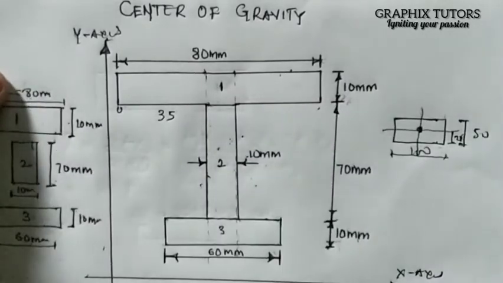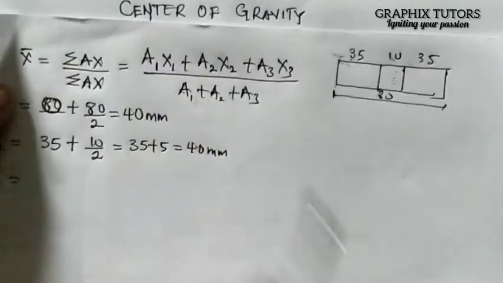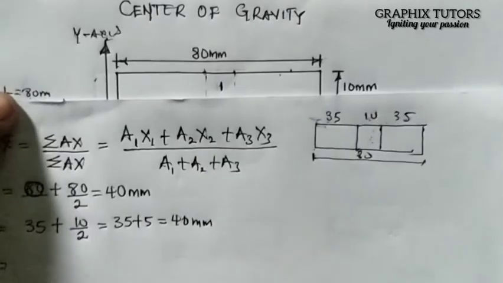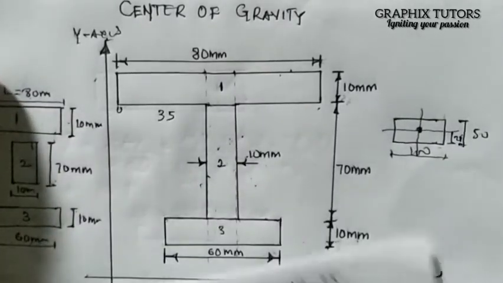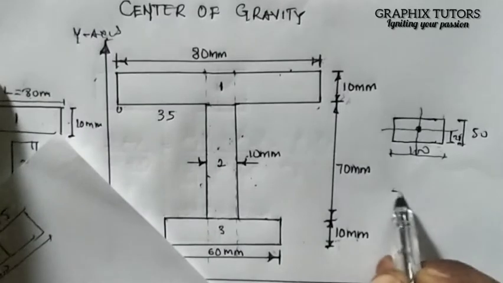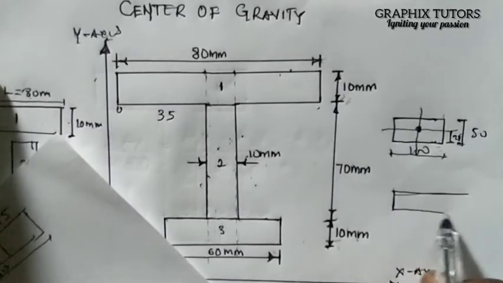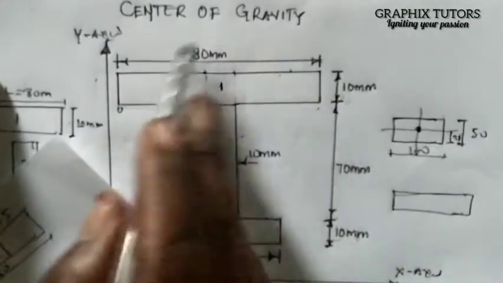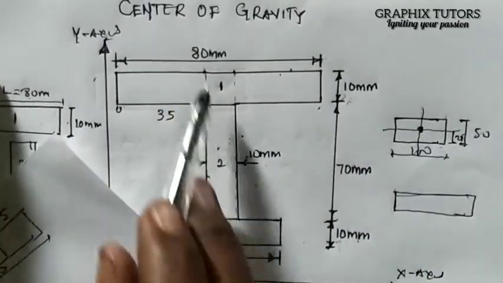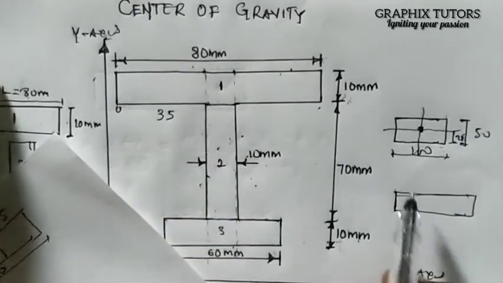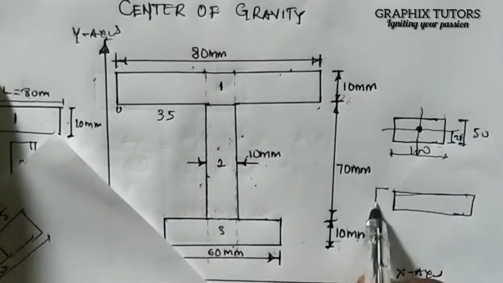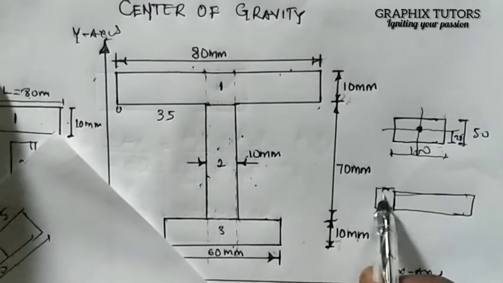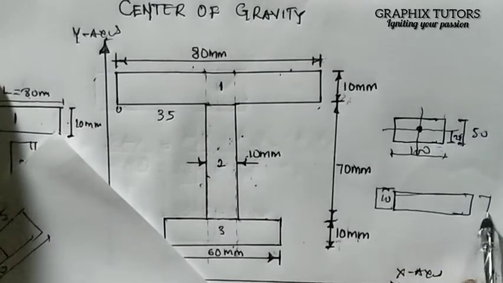Then my x3. Now if you go to the x3, similarly, this is 60, right? The base floor is 60. Now the total length of the figure is 80. So if you remove 60 from 80, you'll be left with 20. So if I spread it evenly, this is 10 at this side, and 10 at this side here.